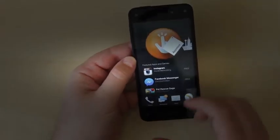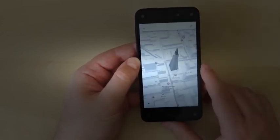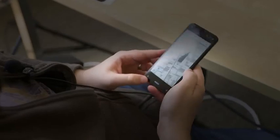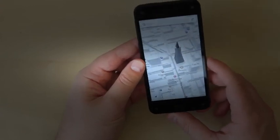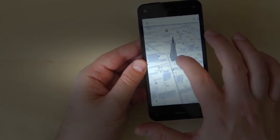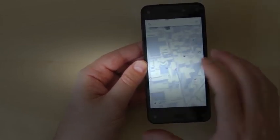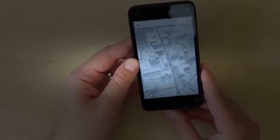But the best way I can show dynamic perspective, I think, is to jump into maps. Let's go ahead and pick, I think I'd pick San Francisco here. And you can see this is sort of moving as I move the phone. I mean, it's crazy to see, and I don't know if it's going to do justice on camera, but as I move the phone, even as I move my head, it is moving on screen. It's crazy to see. And as you move along, it just keeps happening. You can sort of look almost like you'd see as a street if you were walking, if you tilt the phone or you want to see a bird's eye view. It's really kind of crazy to actually see here.